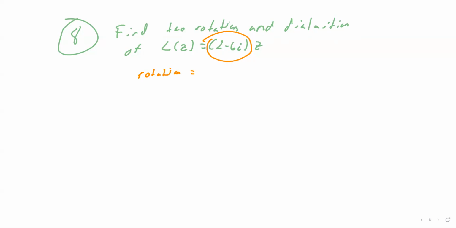Rotation. How do I find rotation? How do I find rotation, guys? Tan. Good. It's the tan inverse of B divided by A, right? That's the degree of rotation comes from the tangent. So it's going to be tan inverse of -6 divided by 2. Tan inverse of -3. If I had to give a ballpark range, I bet it's going to tell you.